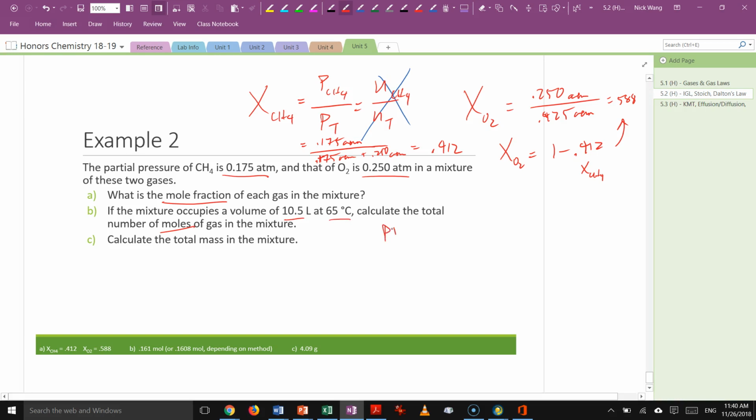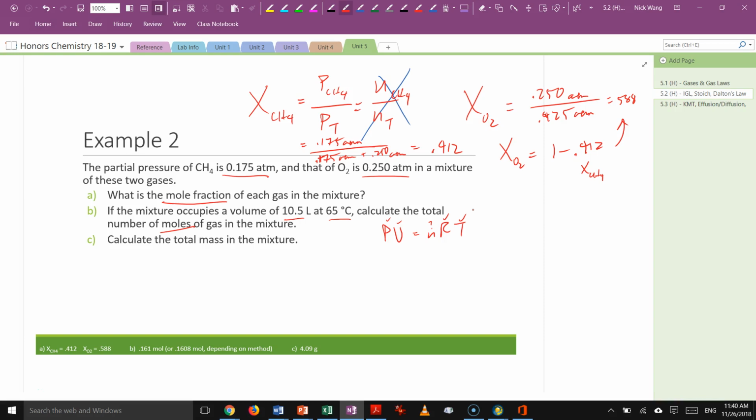And from here, we might be able to figure out some work, right? Don't we have PV equals nRT? We do have pressure given to us from each gas. We have the volume of the container that they're in. The mole amount is what we're solving for. The R is always available, and temperature is given to us. So you can use PV equals nRT for each of those. But first, you want to do it for CH4, and then you want to do it for O2.